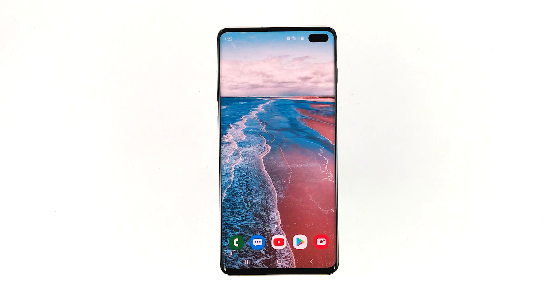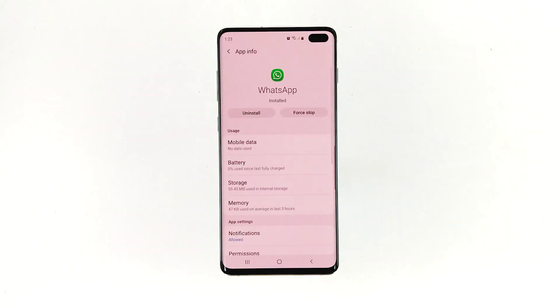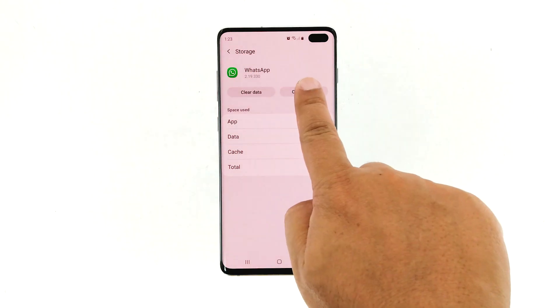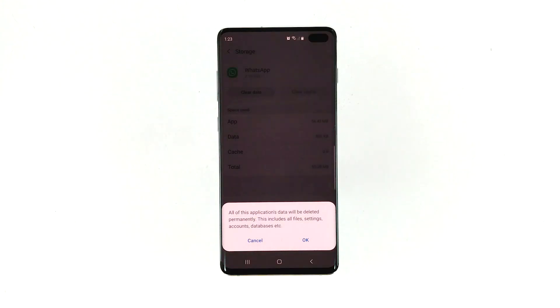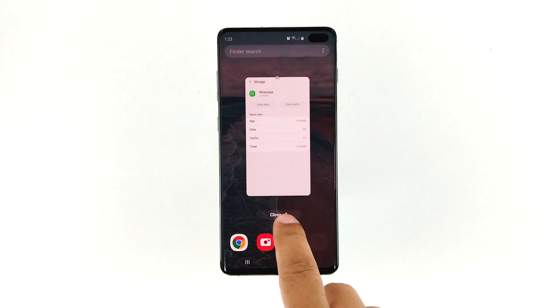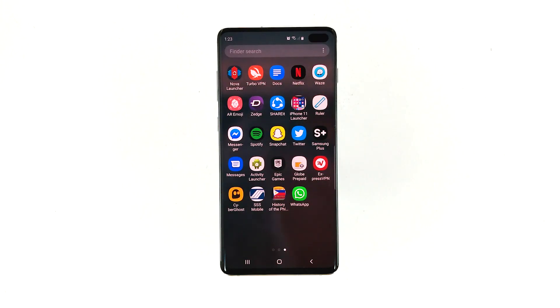Here's how you do that. Go to the screen where the app icon is located. Tap and hold on the WhatsApp icon until options show. Tap App Info, then touch Storage, then tap Clear Cache. Now tap Clear Data and touch OK to confirm. After doing this, try to see if the WhatsApp keeps stopping error still shows up. If it still does, then move on to the next solution.